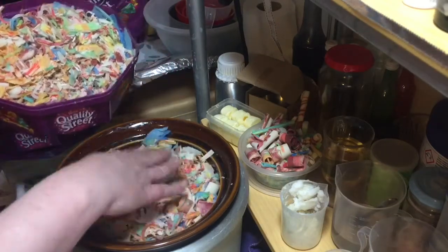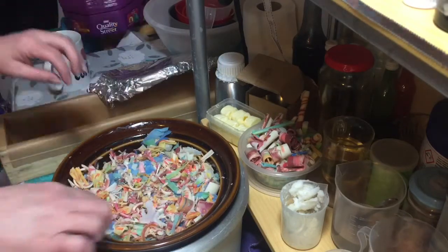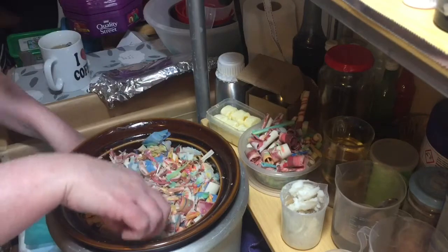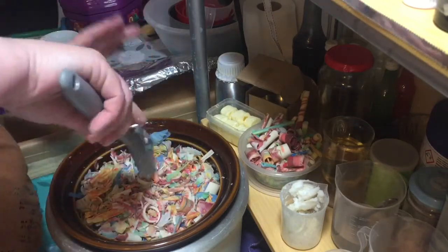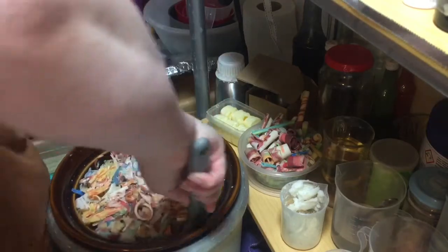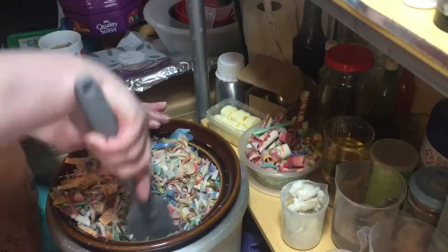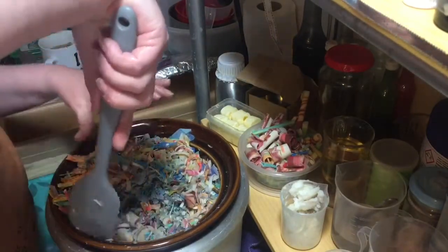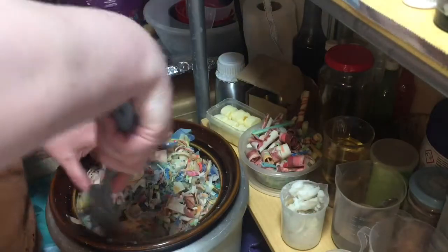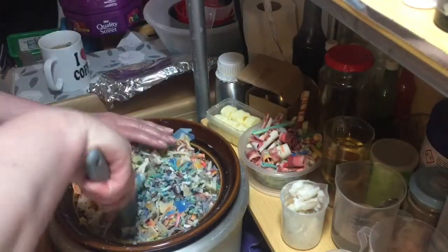Okay, I think that's plenty, isn't it? I know it's going to melt down a lot more. Okay, I'm going to get this stirred round a bit, and then I'll put the lid on and let it melt down for about 20-30 minutes, and then we'll come back. The aim is to get it melted down into a soft texture that we can then blend together with the blender, mixer, whatever.